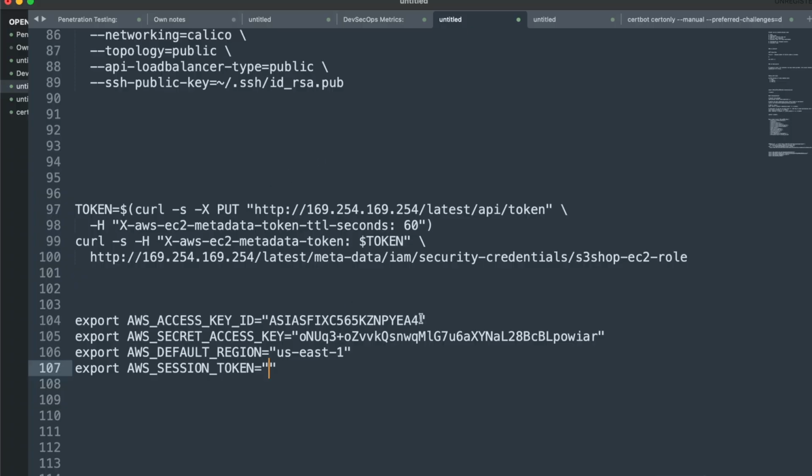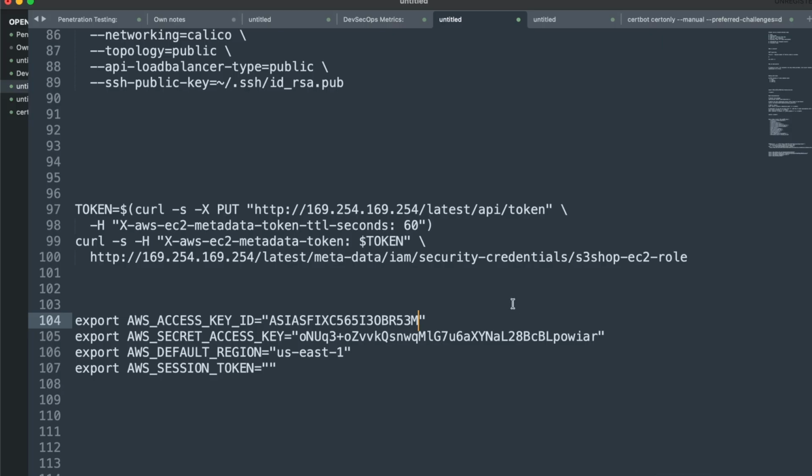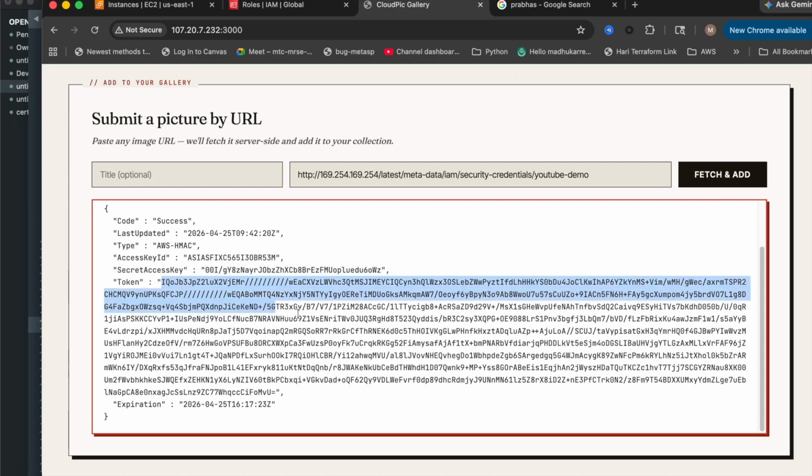So let's replace this. I'm just going to make use of environment variables and grab the other information as well, the secret key, and the token as well. This happens only when you use IMDSv1. If you use v2, you need to have tokens. I'll show you that as well.